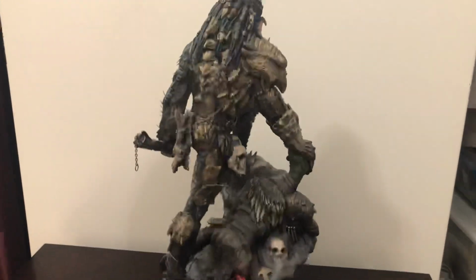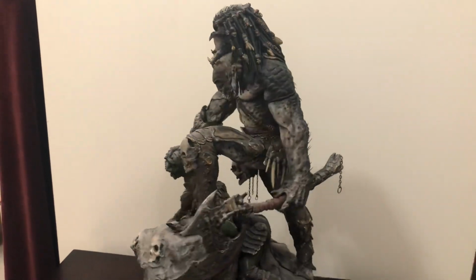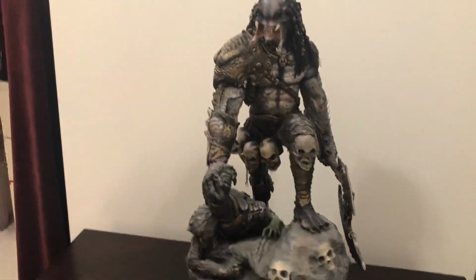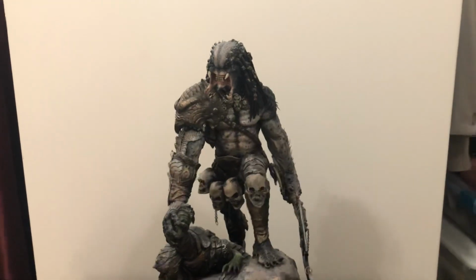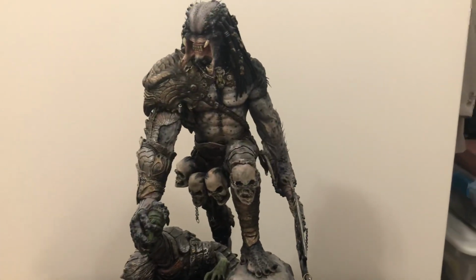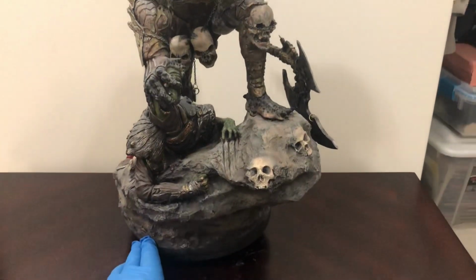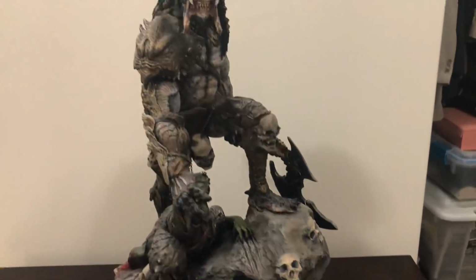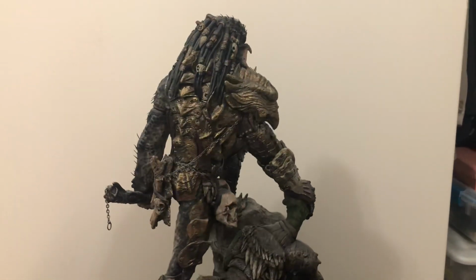Definitely one of my favorite Narin Predators. And I lost hope that I was ever going to get him. You see a lot of really bad, crappy recasts, but an original casting from when he first made it is impossible to find. So I'm just really, really happy that I managed to get one of these guys, and for Joe to kind of put his magic on it.